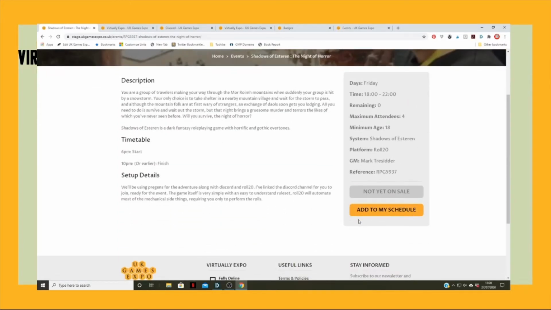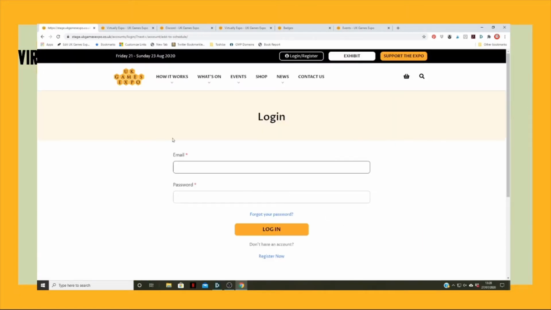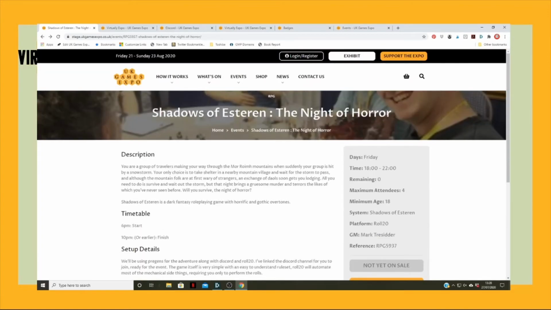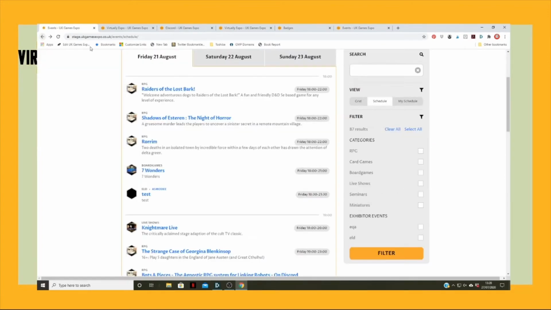So the My Schedule function is the ability to add something in, and it will appear. You have to log in. I have to have an account, of course, to make that work, but it will appear in the schedule mode under here, under my schedule. There's a list of things that you don't want to miss, basically. Okay, so that is how you find out all the stuff that's going on, that you plan it and you mark it so you can see what you want to see.